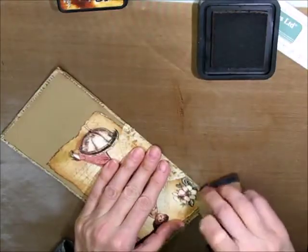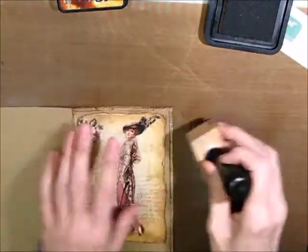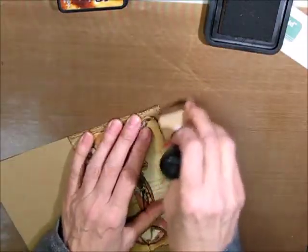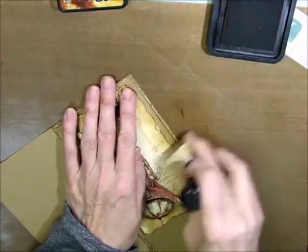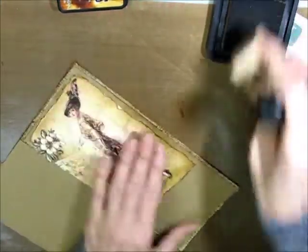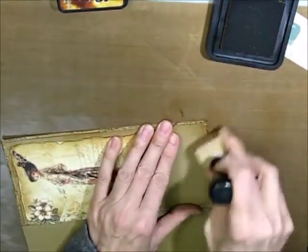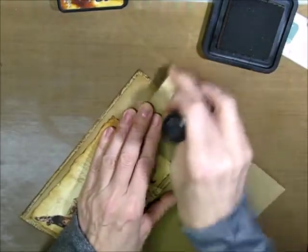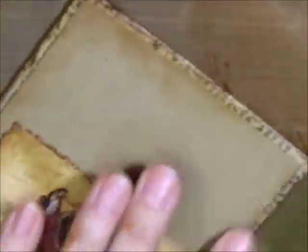I'm not even going to bother underneath that flower because no one's going to see it anyways. Oh. And yet what it's doing is it's just kind of darkening up those edges, which is what I wanted it to do with the distress tool. And then that kind of ties this now into the rest of the card, because before I didn't think it was tying in.